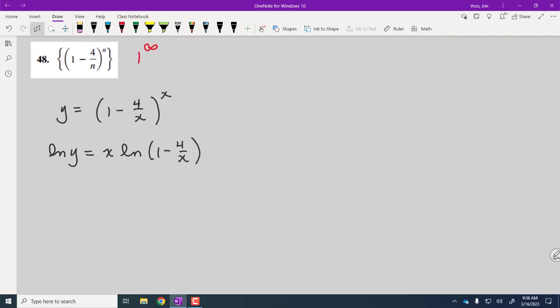So we pull the x down after taking the natural log of both sides. Then we are going to take the limit of both sides. And on the left side, we are going to move that limit to the inside right away. It's just going to be easier to move it in right away. We don't need to write an extra step. And then on the right-hand side, we kind of know they're all the same.